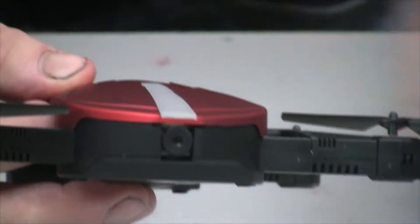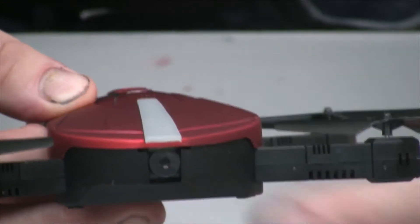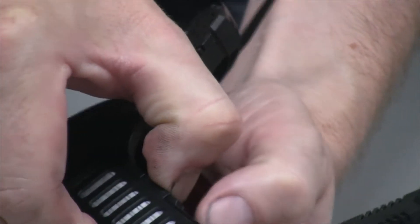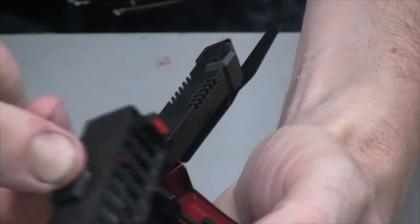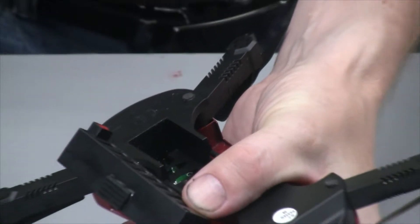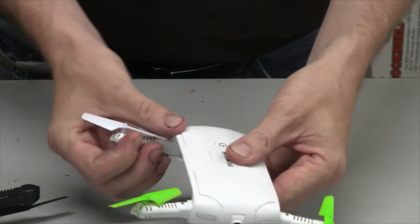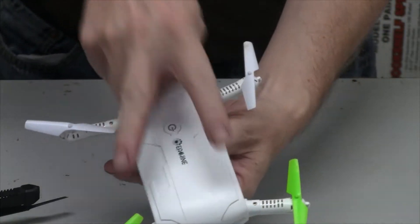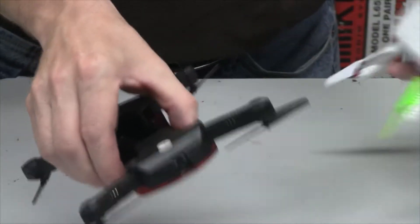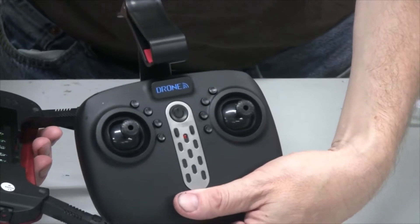On the front here we have the camera — you can tilt it forward or downward depending on what you're filming. The battery on this one comes in a casing and is very easy to put in and out. I also have the iShine E50, which is the earlier model. That one has white and green on the front, but on this one the battery is way easier to put in.